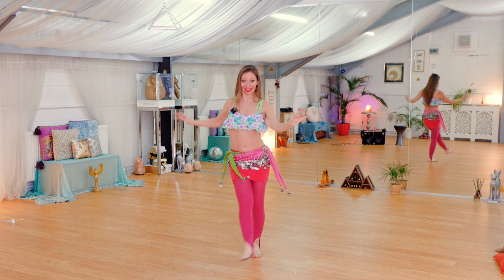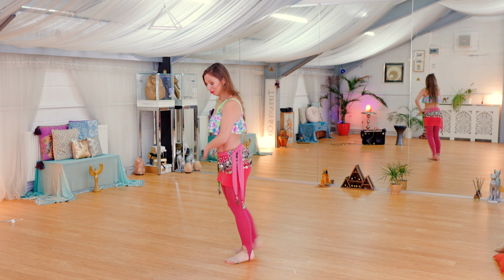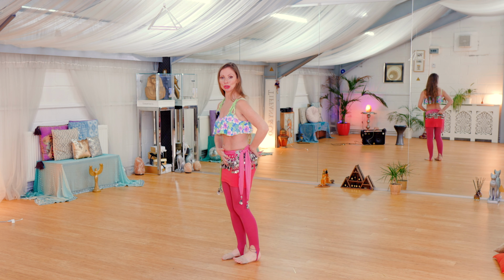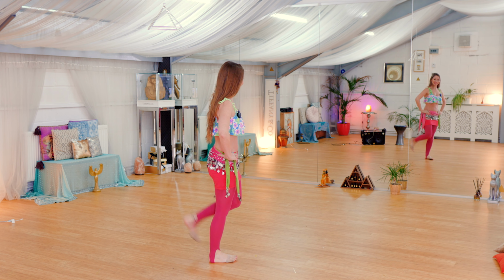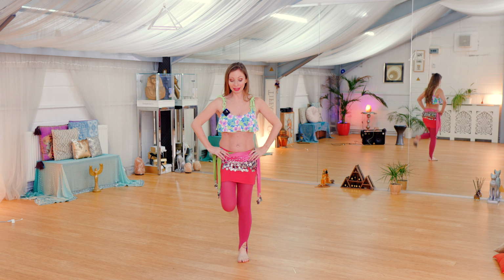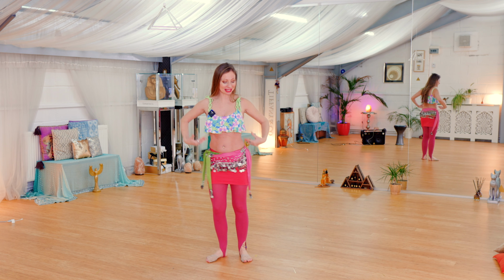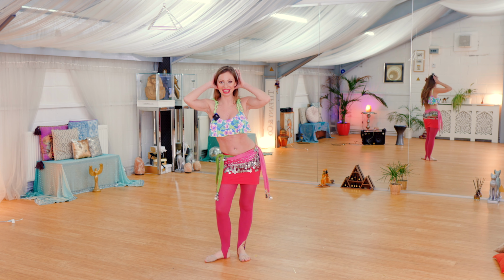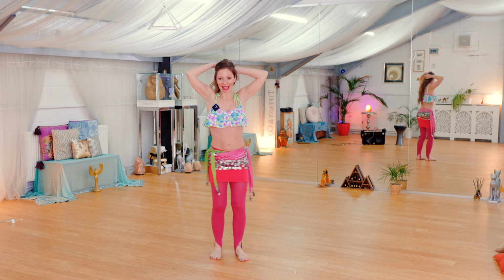All right, from here we're gonna do a heel lift. Keep your knees in alignment, tuck the hips under, use pelvic floor muscles. Nice and strong through core. Yes, four, three, two, one. This time we're gonna slide through the hip. Let's start to warm up through those muscles of the waist, the back as well, and the belly.